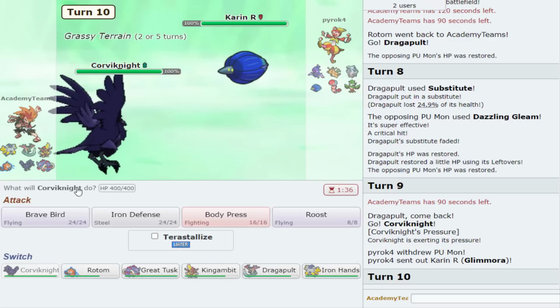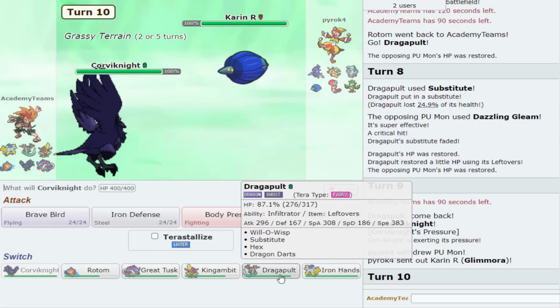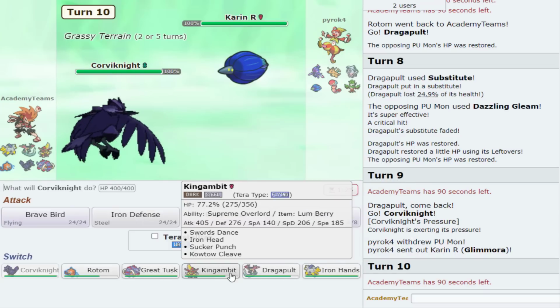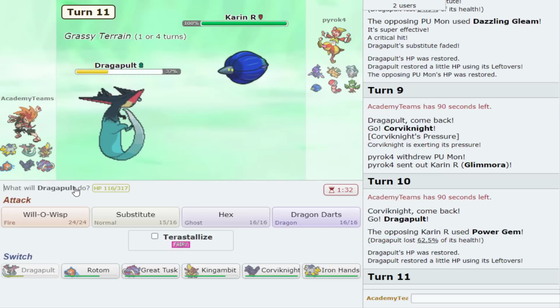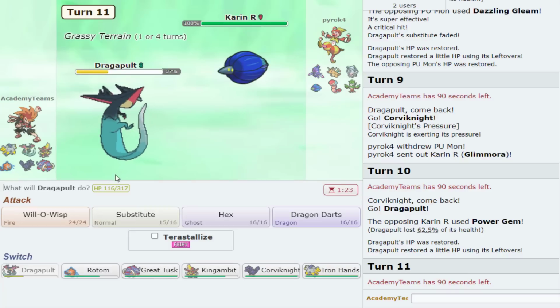So Glimmora comes in, which is odd. Meaning Glimmora on my Dragapult is odd. Maybe just first like, okay, well I'm gonna force him out here. So this might have what's it called then? Dazzling Gleam? Power Gem, shit. I mean not Dazzling Gleam. What's that move called? The grass move, Energy Ball.